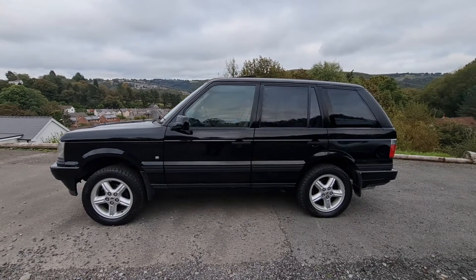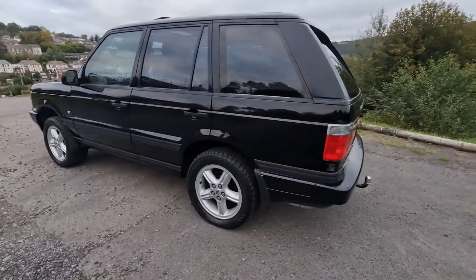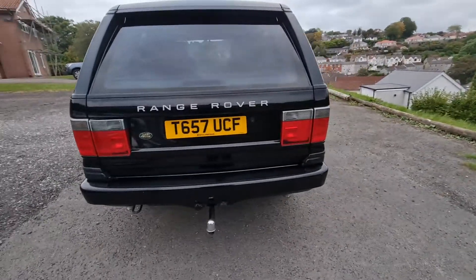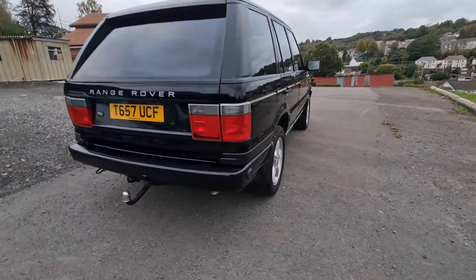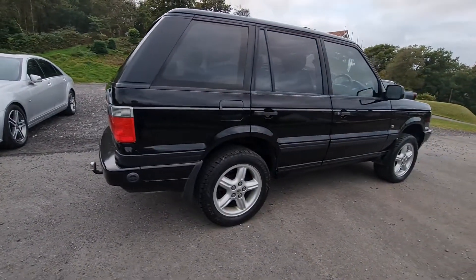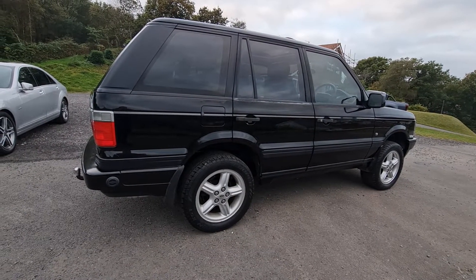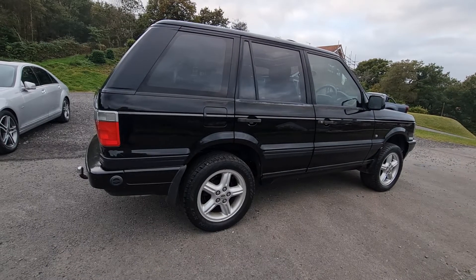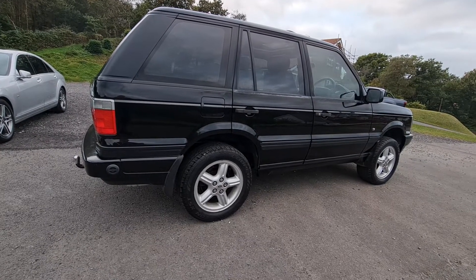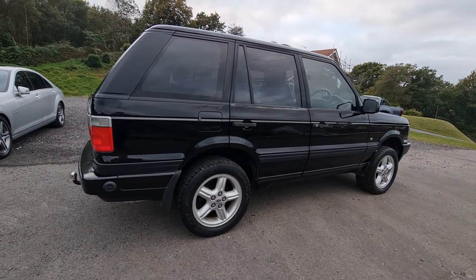Bodywork on this car is excellent. The exhaust is almost new condition — it's twin exhausts on these cars. Coming around the back, you can hopefully see twin electrics for the tow bar there. Amazing condition — no real areas of corrosion on the bodywork at all. Suspension is all working properly as well; it's the self-levelling system on this car — air suspension. It would have been a top-of-the-range car when new, and it all works. I've had it on the motorway and it goes down into motorway mode; off-road mode works properly. I've had the low-range gearbox working on it as well.